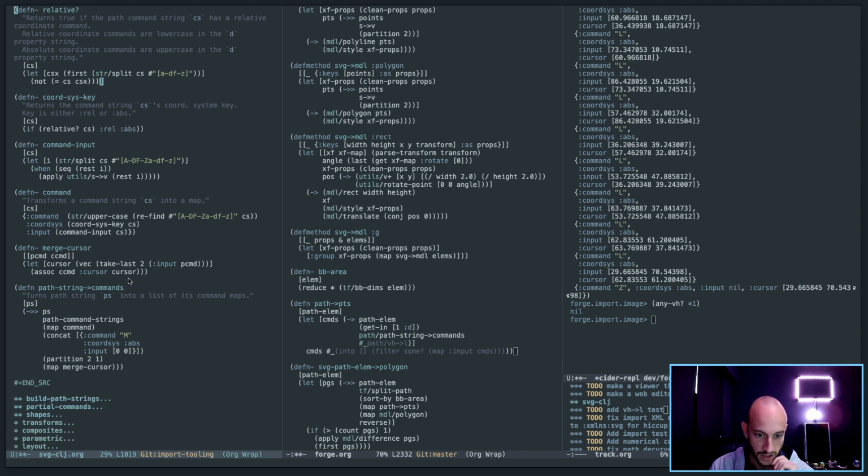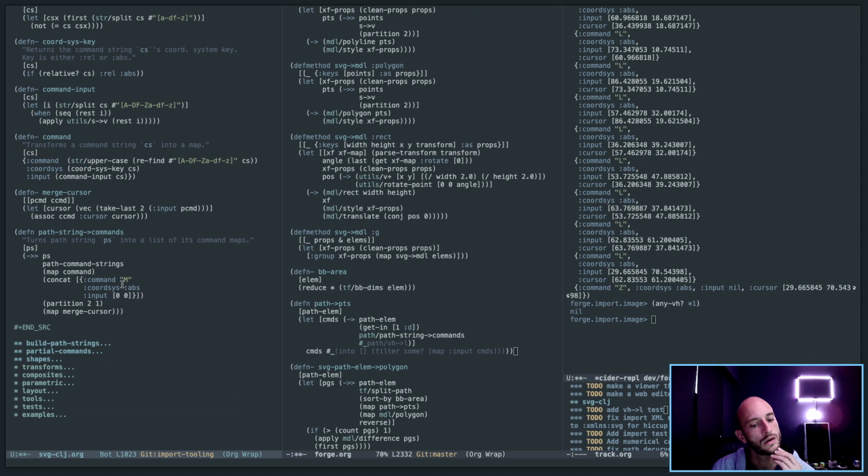I want path to command strings, and then you map command over that, and you concatenate onto that a start.